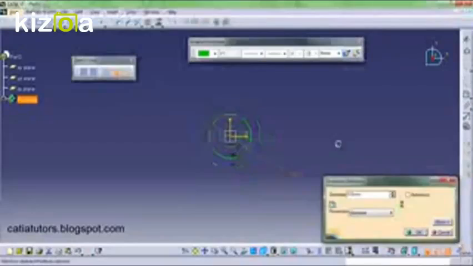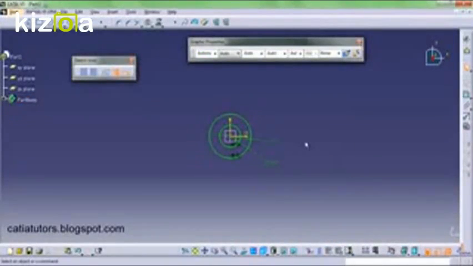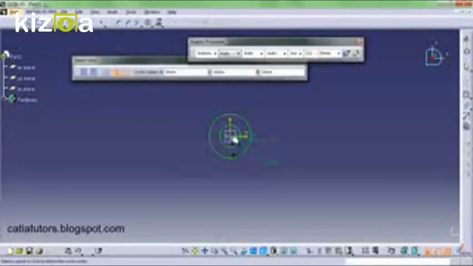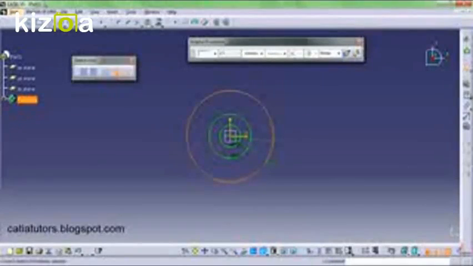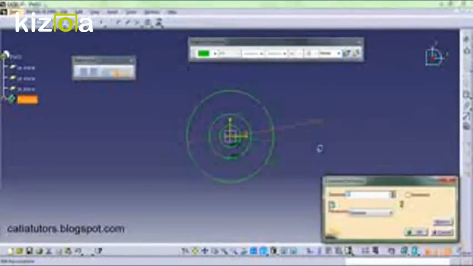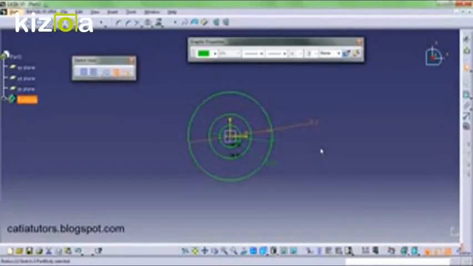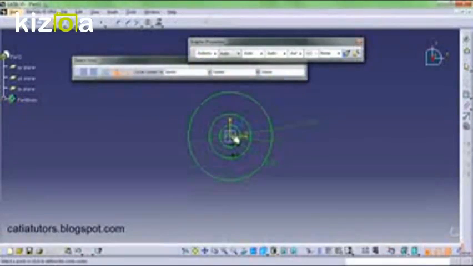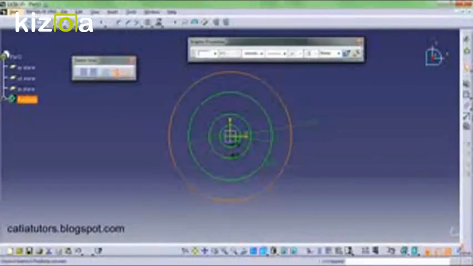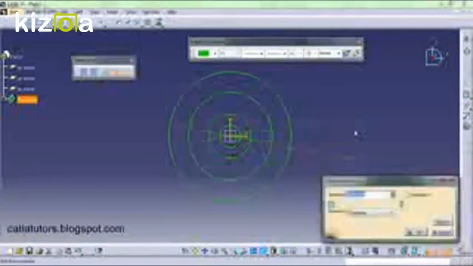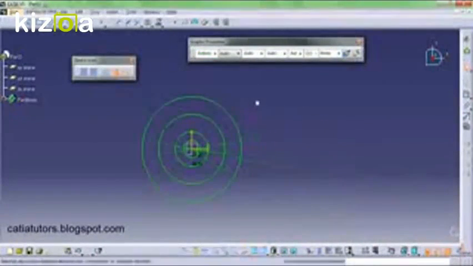It will be smaller than the previous one, the circle which we have already made. And now let's go to the third one and make a circle with a diameter of 2 mm, or 2 units. Then for our fourth circle, make it with a diameter of 3 units. So let's go to the same center and make a circle with a diameter of 3 units. Here we have all the 4 circles. Okay, so now let's change this circle into a construction circle. Select this and click on construction, and here we have this as a construction circle.